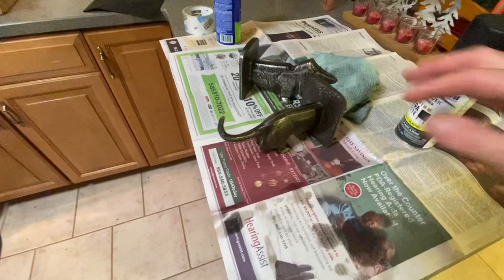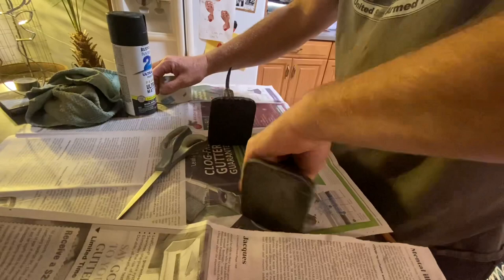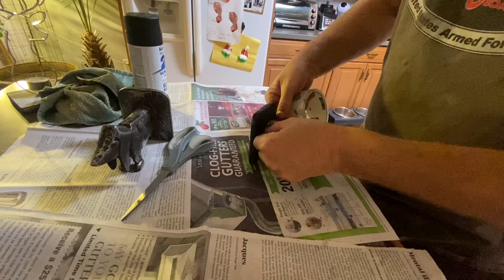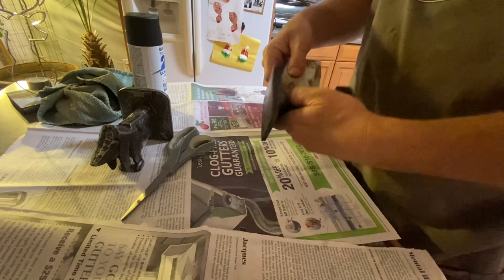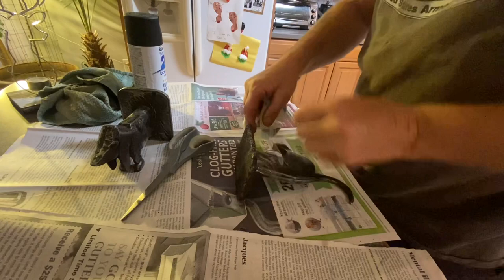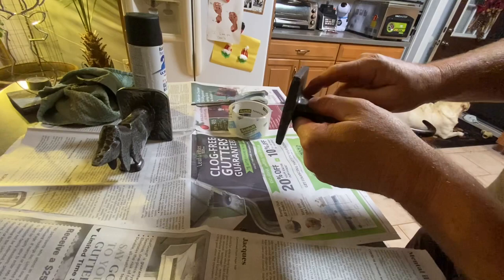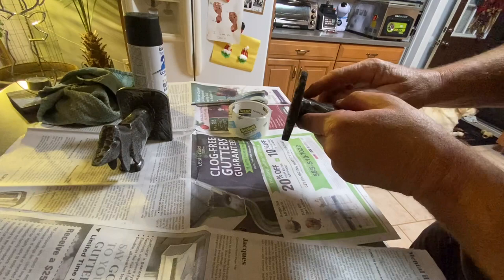I already put tape around this one and tape around this other one. It's still stinking hot. So I just put tape all the way up to the edges, making sure I got it all the way up to the bookend part. That looks pretty good. I've got some Rust-Oleum and I'm just going to spray that. Let me wrap the rest of the dogs just in case.